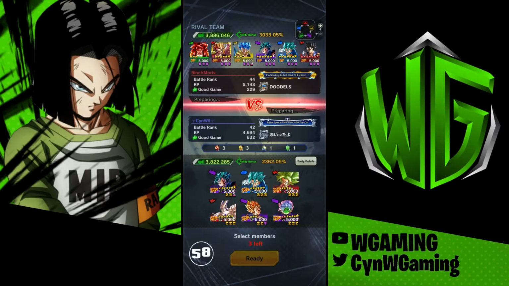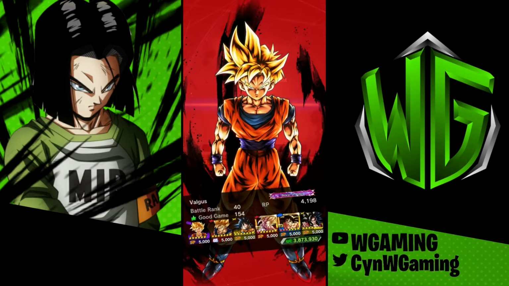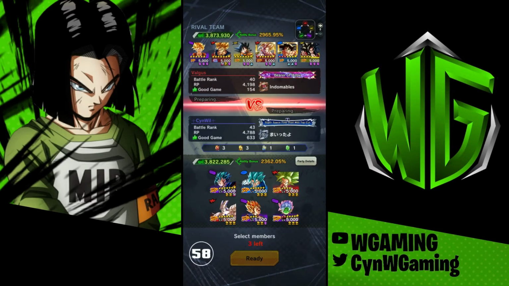Alright, so we're up against 9-inch Morris running. Hey, look at that, Fusion Warriors. Okay, next one. Alright, so we're up against Valgus right here. We're running Sun Family. Let's see how it goes.